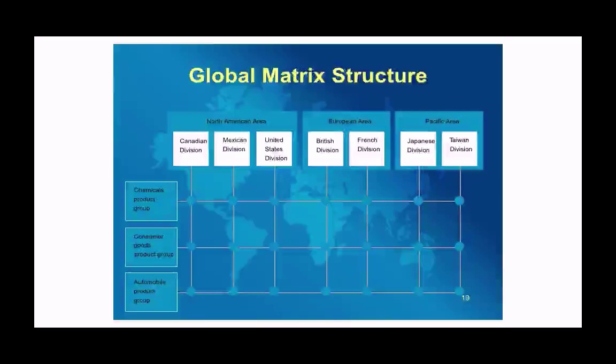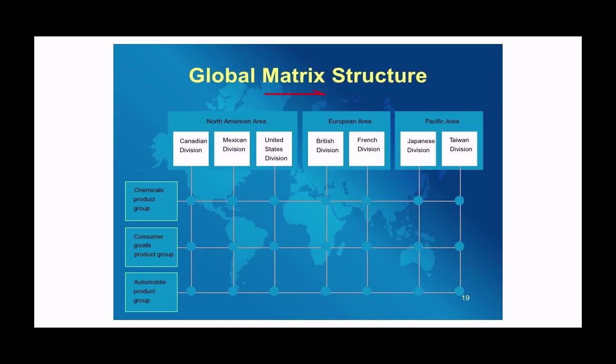So let's take a look at another form of organizational structure which is quite important in business, and that is the matrix form. And the matrix is a bit unique, a bit more complex than the other structures we've looked at because it's actually a combination of two different organizational forms. It could be product and customer forms, a combination of those, or it could be a geographic form overlaid with a customer focus. So in this case, we have a matrix structure, and it's divided in two ways.